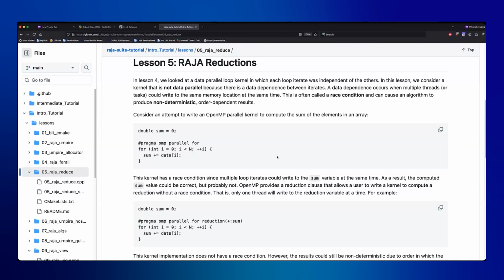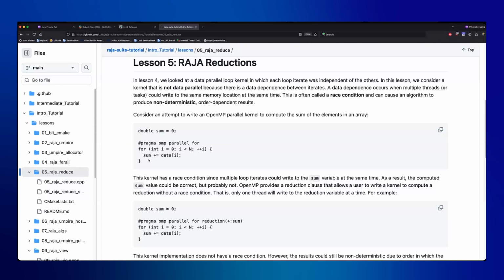In this example, we have a summation within a for loop within an OpenMP parallel for pragma. This is dangerous because n threads are all running simultaneously, and n values are being written to sum at the same time.